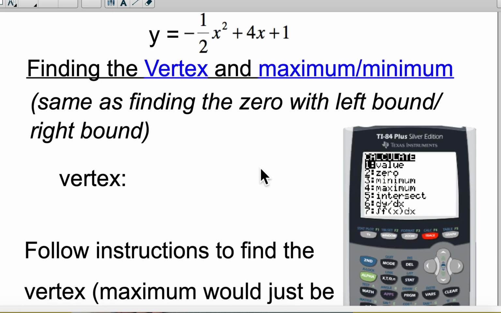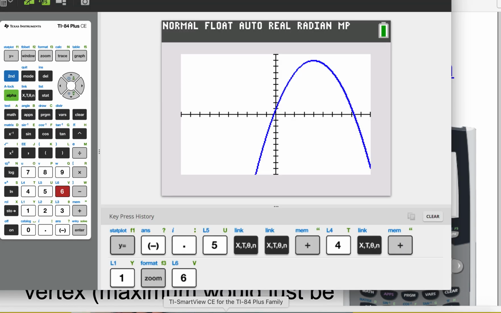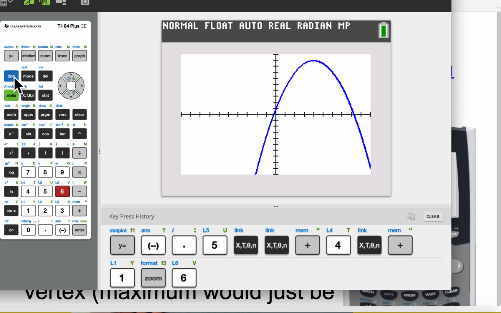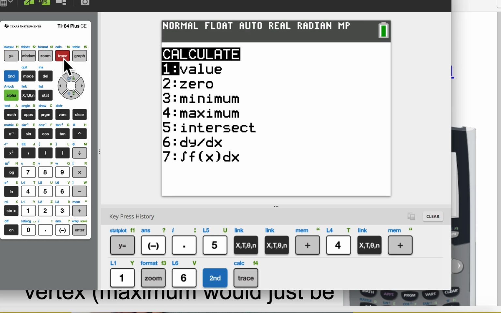Now, if we need to find the vertex on our calculator, if we're using a TI-83 or 84, it's very similar. If using Desmos, it'll just spit it out once you click over to it. But for here, because on a test you'll need the TI-83 or 84, we'll do it that way. The first thing I'm going to do is hit second, and then go to this trace button. Second trace brings us to the calculate menu. We want to figure out the maximum because there is a maximum as the vertex. So we're going to hit 4 for maximum.